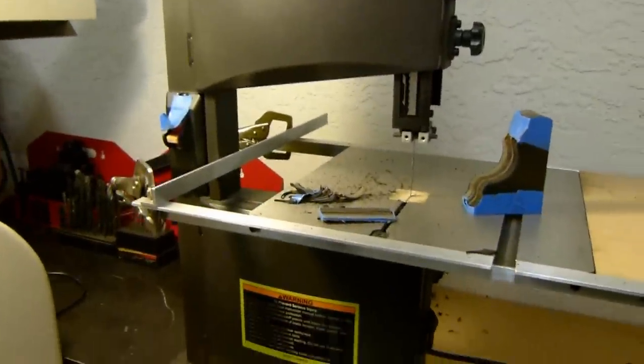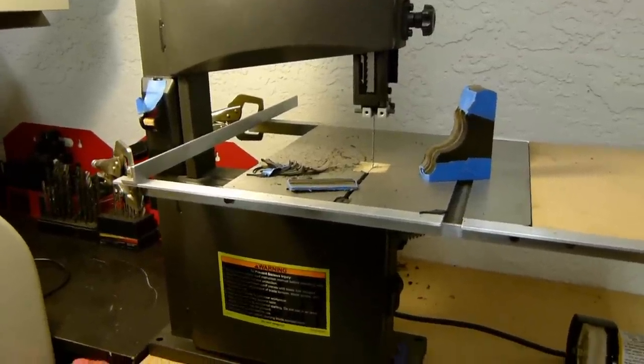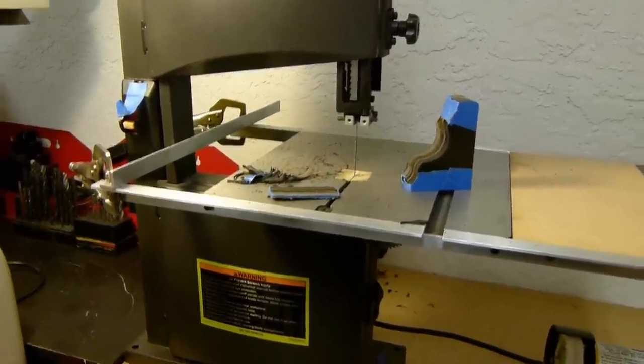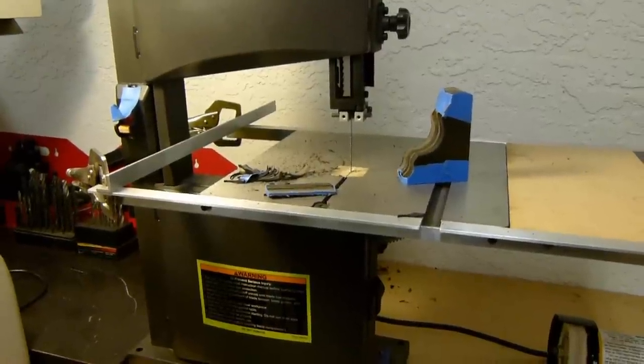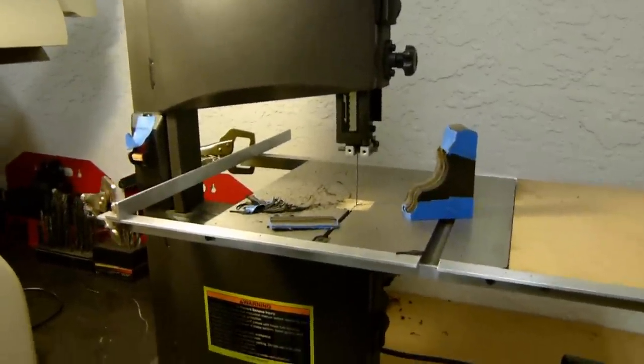So anyway, this is just a little sampler. I'm going to do the other video like I talked about, the table saw and both of these bandsaws. So until later.